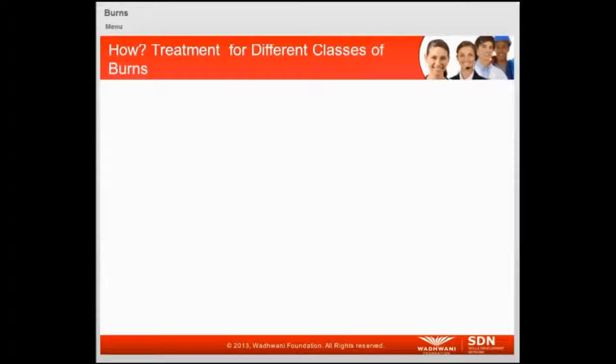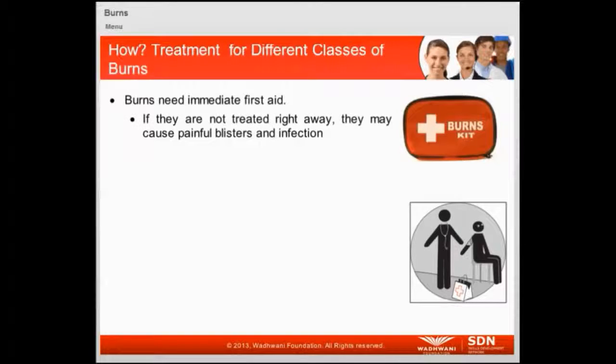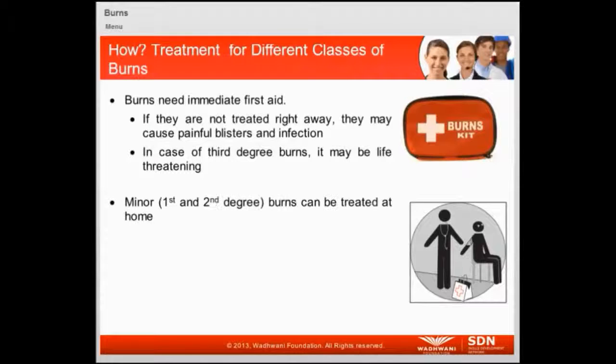Now let us see how to treat different classes of burns. Burns need immediate first aid. If they are not treated right away, they may cause painful blisters and infection. In case of third-degree burns, it may be life-threatening. Minor, first and second-degree burns can be treated at home. For major, third-degree burns, we need to seek emergency treatment.